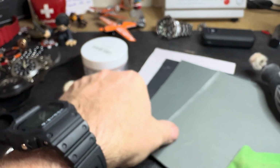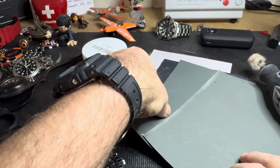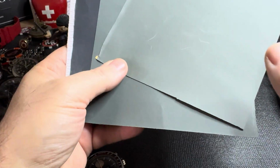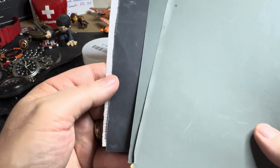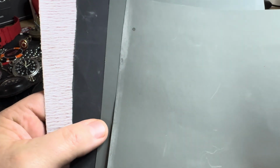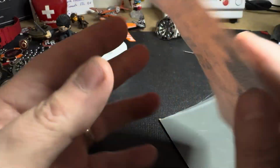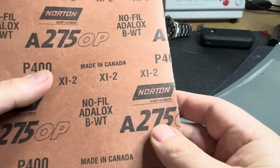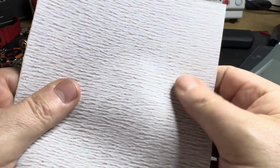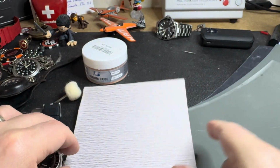Now, the sandpapers that you're going to need is this wet dry sandpaper by 3M. Now, you're going to need a few different grits. You can get away with 800 and 2000, but to make the job better and easier, the more grits you have, the better. So you're going to start off with the most aggressive one, and this is a 400. Okay, so this one here, you can see P400 is quite abrasive to the touch. So you start off with that, and I'll be showing you how to use that.